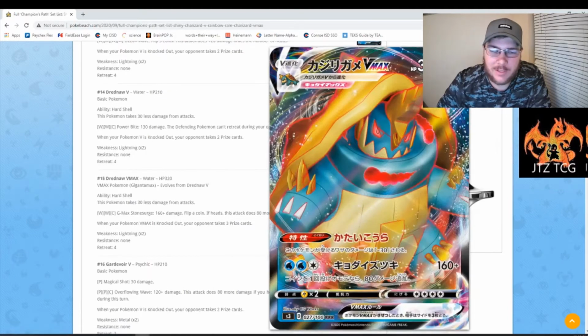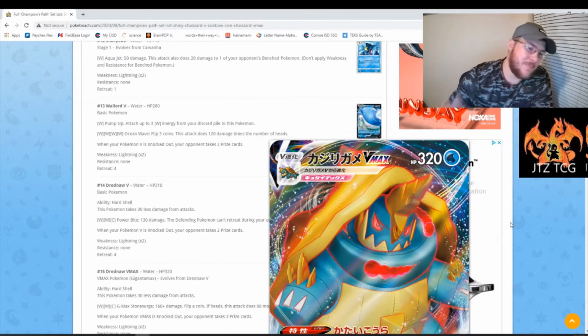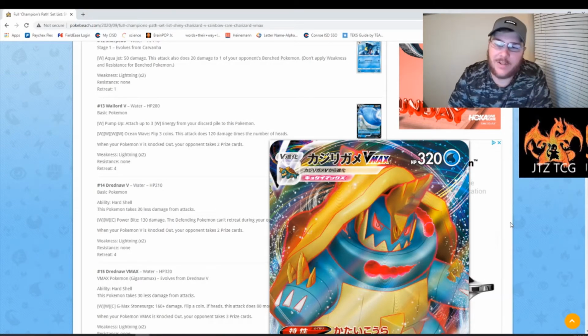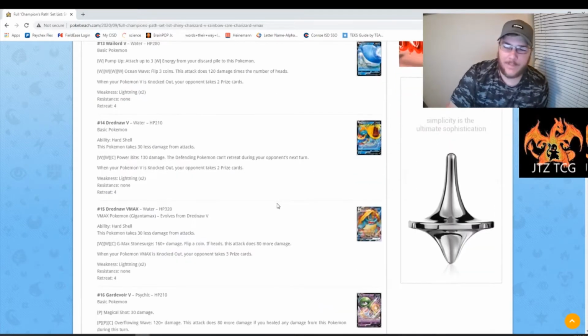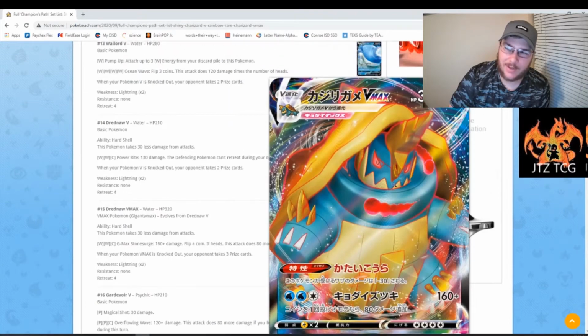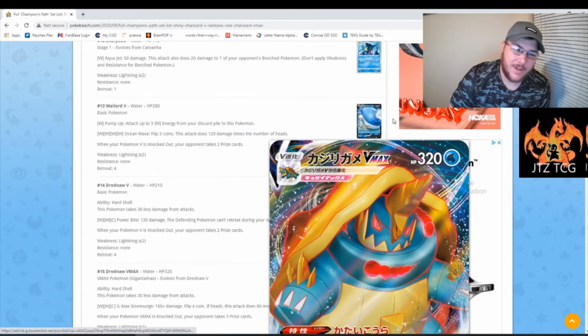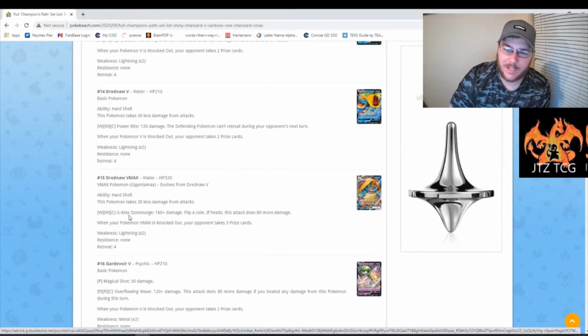But we do go down. We do have a VMAX of Dreadnought. It has 320 hit points, which is kind of low considering the defensive capability, power, if you will, of Dreadnought, and then turning into a VMAX. I really would have liked to have seen at least 330, even pushing the envelope for 340, but 320 is what we ended up with. He does also take 30 less damage from attacks, so in reality that does turn into 350 hit points. So that hard shell ability retaining into the VMAX form.